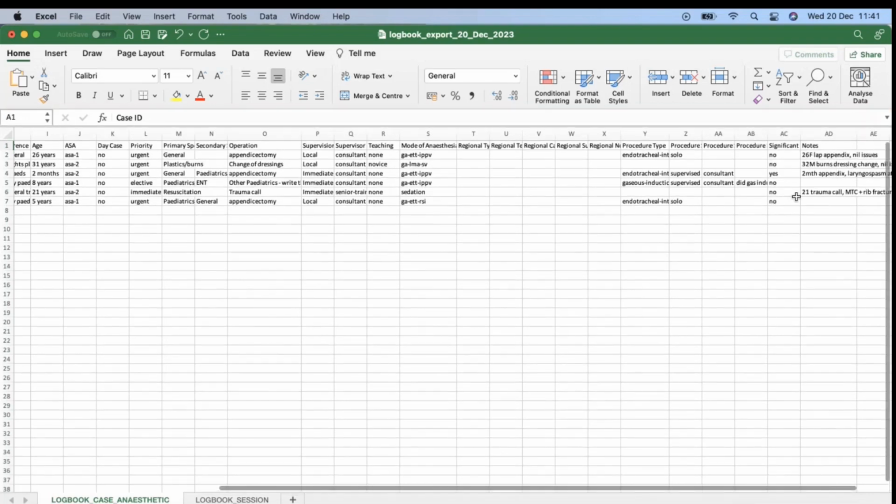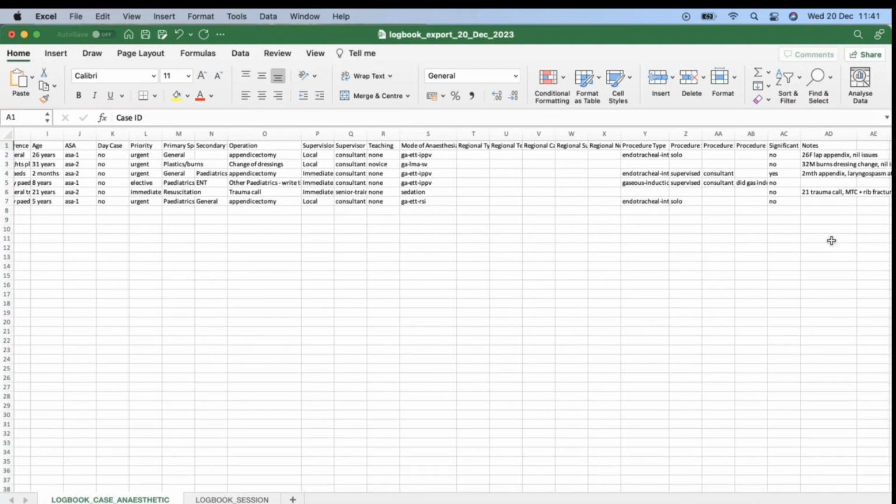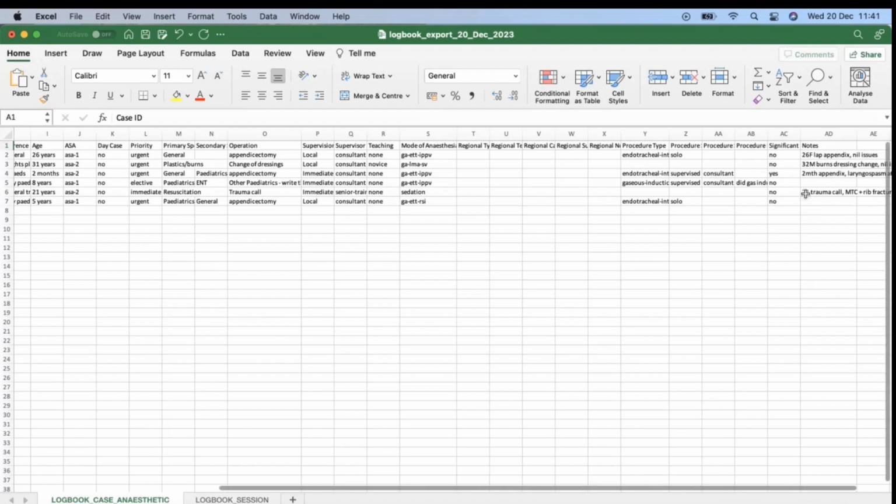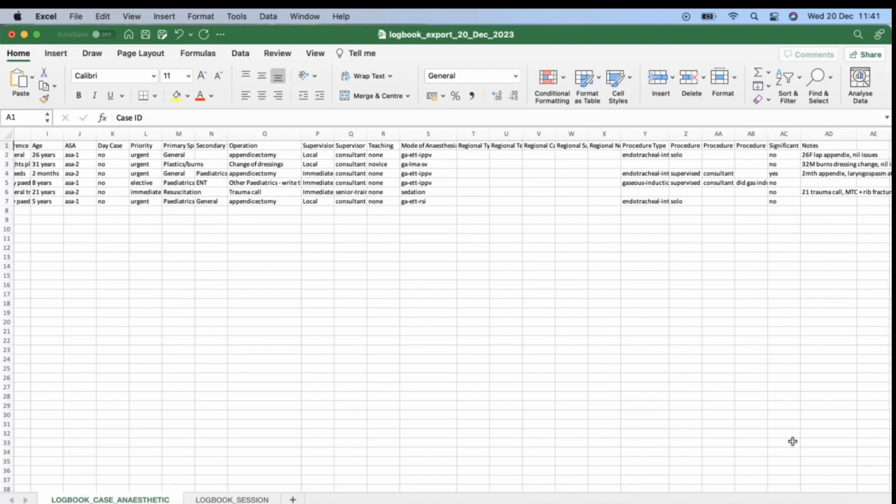The notes can become relevant and needed if you're needing to get a domain signed off that perhaps are cases that you might not see as often. So for example, stage 3 PEDS, I think you need to have had involvement in neonatal cases, but obviously you probably won't have seen that many. So for the neonates, you might want a bit more information. Or for your trauma modules, obviously each trauma is going to be slightly different, and you want to show a variety amongst that. So the notes section would show that you've seen different types of traumas.